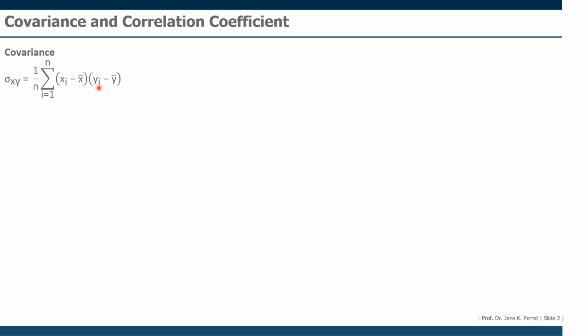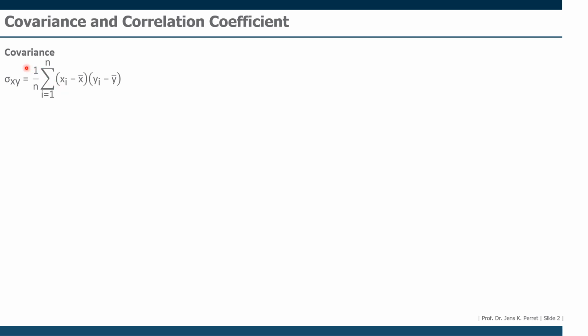Well, how would this work? Imagine we have an x and y value, which in both cases is smaller than the average. So this part will be negative, and that part will be negative. But if we multiply something which is negative with something which is negative, the end result will be positive. Also, if we have a large x and a large y value, this result will be positive, same as that result. So in other words, if we have small and small as a combination or large and large as a combination, the end result will be positive.